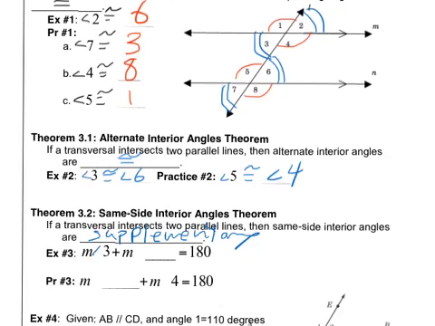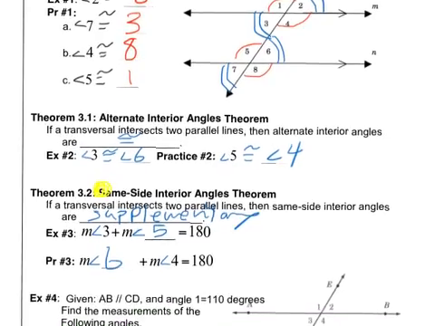So that means the measurement of angle 3 plus the measurement of angle 5 would have to equal 180. And which one plus angle 4 is going to equal 180? Well, that would be the measurement of angle 6 plus the measurement of angle 4 equals 180. So same side interior angles are going to be supplementary. And we can kind of just know that that makes sense, because it starts with an S, right? So S for supplementary, or S for same side interior. So that works for us.